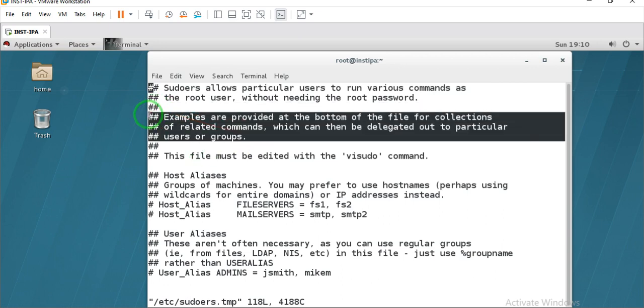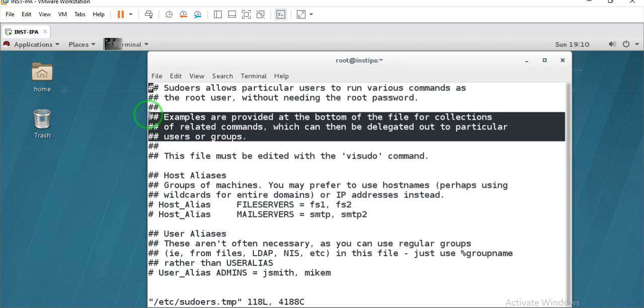Examples are provided at the bottom of the file for collections of related commands, which can then be delegated out to particular users or groups. This delegation, or giving root privileges to normal users, can be implemented in multiple ways when you are configuring sudoers.